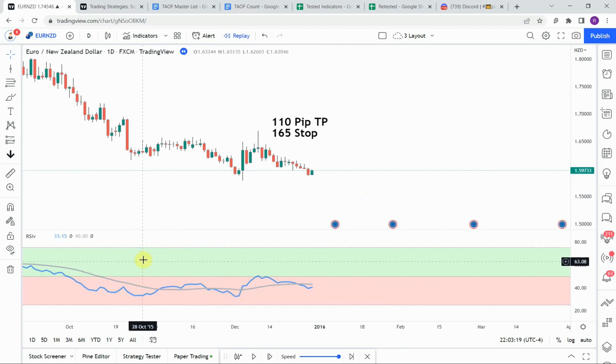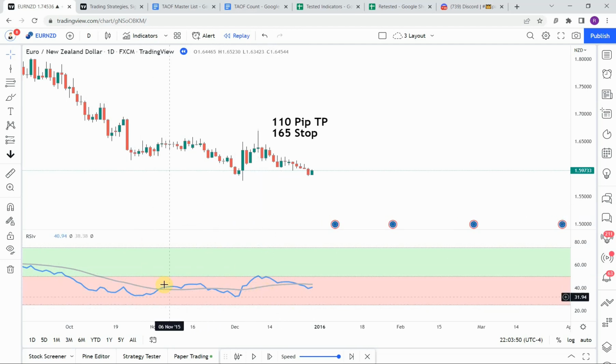And so the indicator here has distinctly colored zones to the upside and the downside. On the upside, it is green, and on the downside, it is red, obviously. And so that indicates that the green section would be kind of designated for buying, and the red section designated kind of for selling.